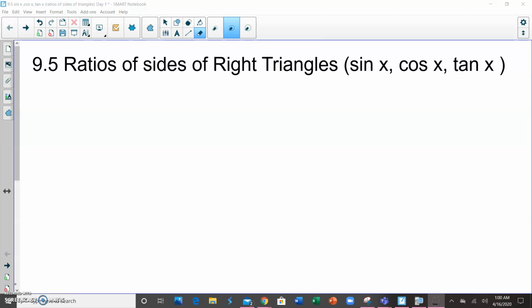Kids, adults, people see sine x, cosine x, and tangent x, and it scares them. It should not scare them. Sine x, cosine x, and tangent x is simply just a ratio. It's a fraction. A ratio is a fraction. 2 red cars to 3 red cars would be 2 to 3. That's a fraction. That's a ratio. That's all sine x. Sine x is simply a ratio of 2 sides of a right triangle. And that's what we're going to talk about today, those 3 trig functions.